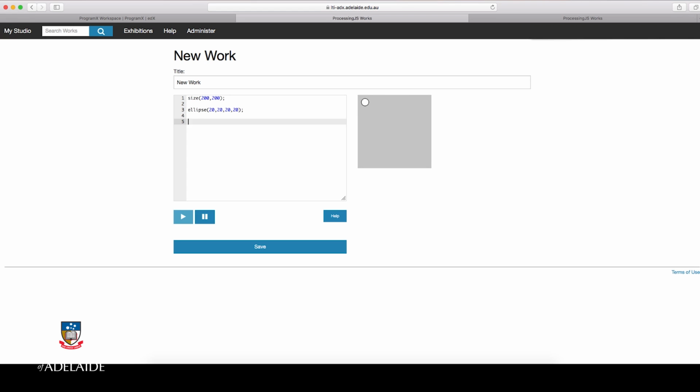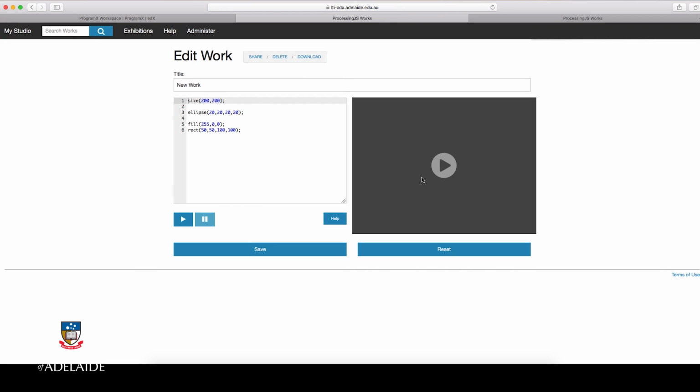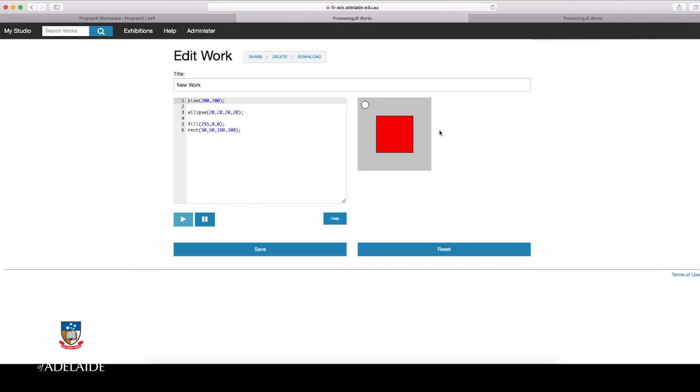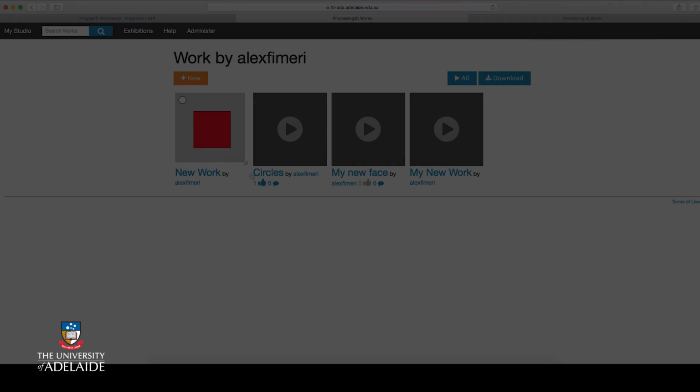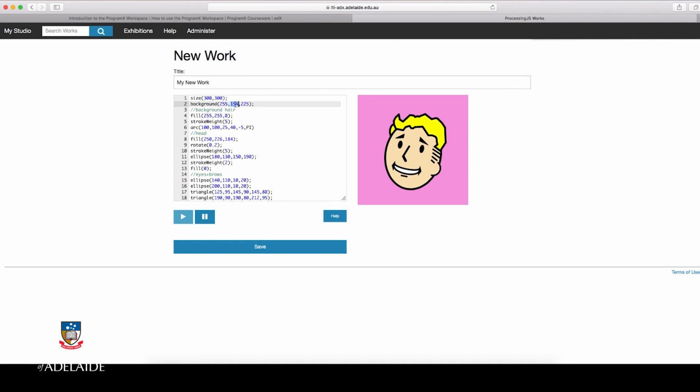You can continue to add code while the Play button is pressed. This will continuously check that your code is correct and show you errors while typing. You can press the Pause button and continue to code, then press Play when you're done. Once you're happy with your program, select the Save button. This will save the work to your private workspace area, ready to work on later or to submit to the assignment exhibitions.